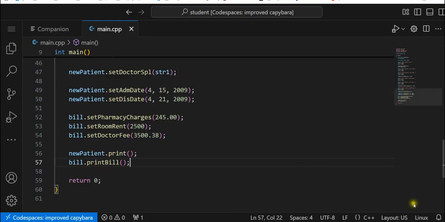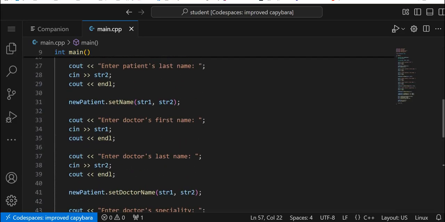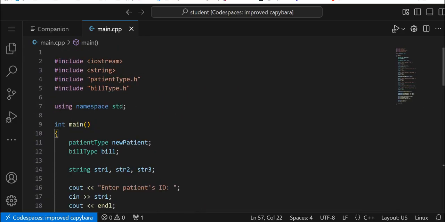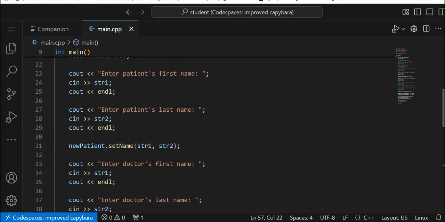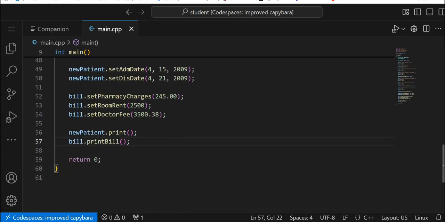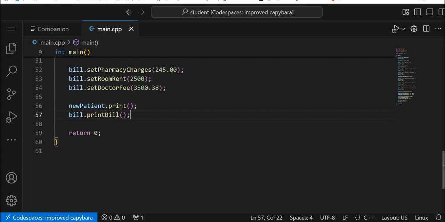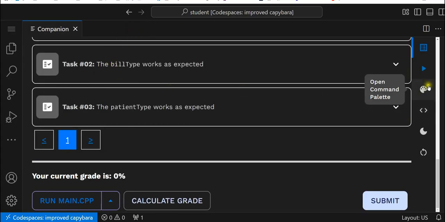Looks like we've got a good one going here. Let me show you this in slow motion again. Make sure you pause it if you need to. Scroll down and still working on it. Just pause it. And there we go. Now go close it out and go to our companion and we're going to run it. We'll take a break. We're right back after this.